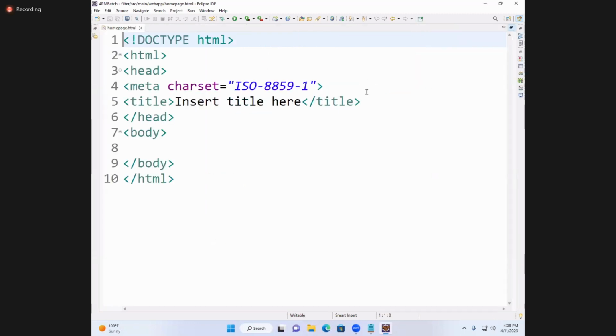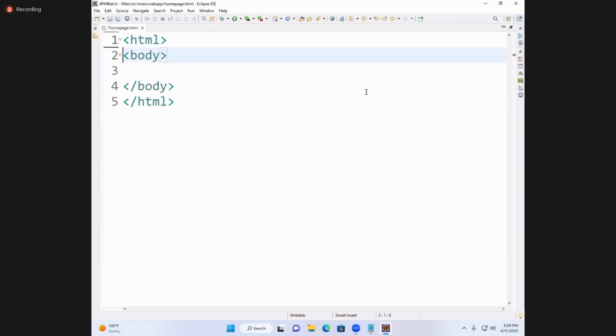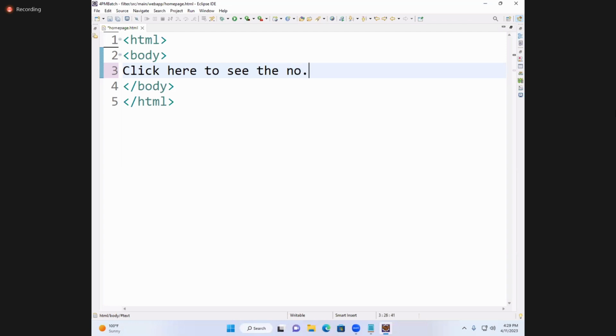In homepage.html, what is there? Just: click here to see the number of views. Here is a hyperlink. That means what do we have to write?